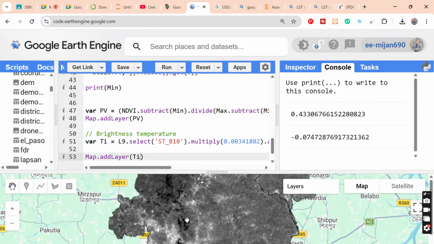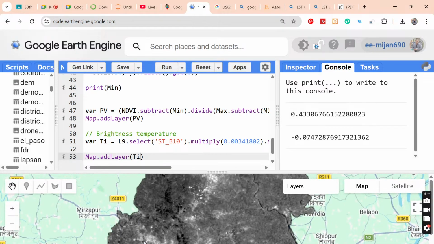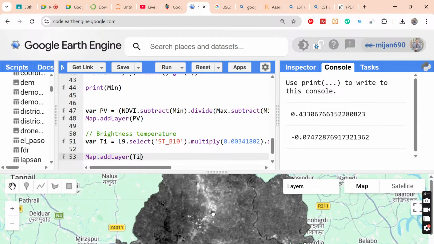But for the water body, this type of place does not have high brightness temperature. For these structures, the bright color means they absorb and reflect more energy, so that's why it shows this white color.